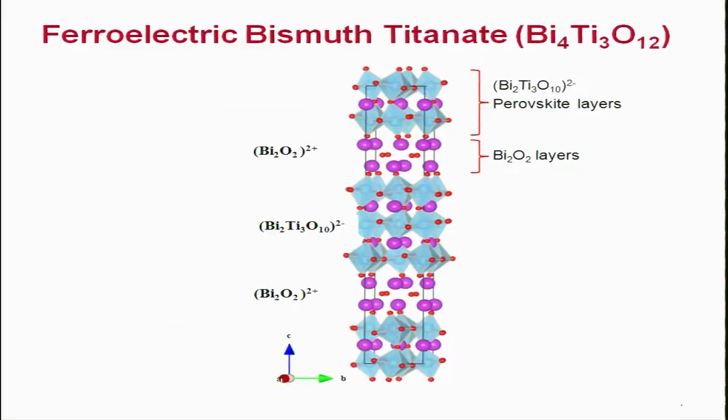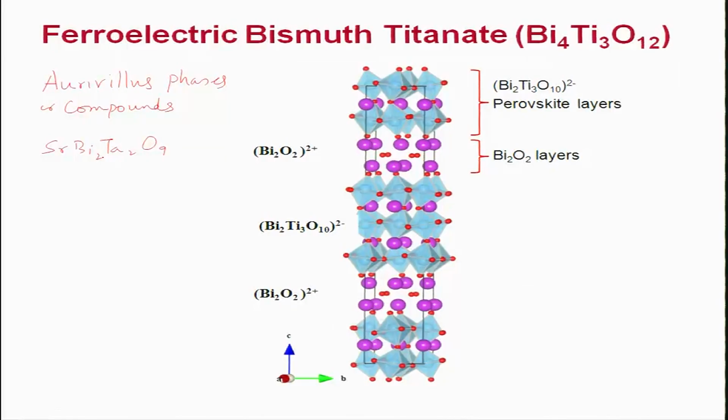Now, the third structure in this category that we will talk about is ferroelectric bismuth titanate. This is a ferroelectric compound Bi4Ti3O12. This is not a perovskite structure, but it does contain perovskite units. Now, this belongs to a family of what we call Aurivillius compounds, or phases. So, you have bismuth titanate, you have strontium bismuth tantalate, SrBi2Ta2O9, and some other oxides which belong to this category. These are mostly bismuth containing compounds.